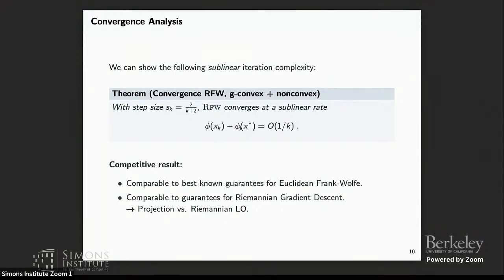And then to put that convergence rate into perspective, that recovers an iteration complexity comparable to what we know for the Euclidean Frank-Wolfe method, and that's also comparable to the rates that we get for the Riemannian gradient descent in the general case. So like in the Euclidean setting, we could think of this as, okay, we need about the same number of iterations to reach a certain accuracy, and then we can look at the cost of each iteration. So if we can solve the Riemannian linear oracle very efficiently, then that would turn this into a practical algorithm.